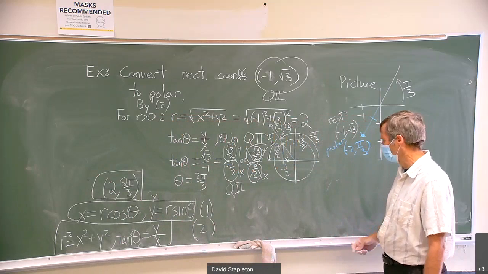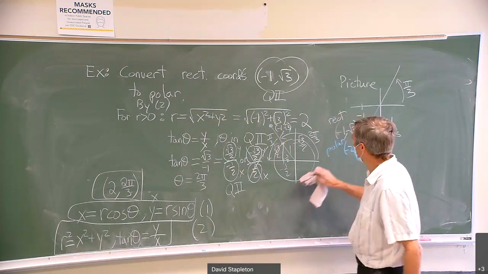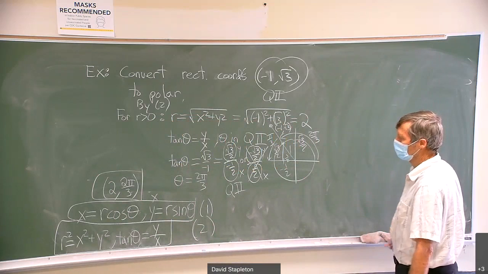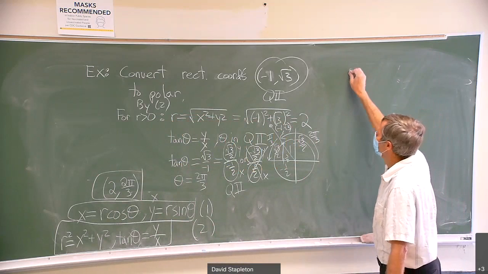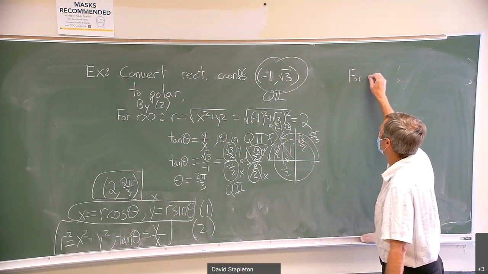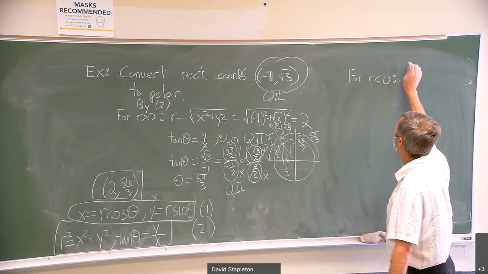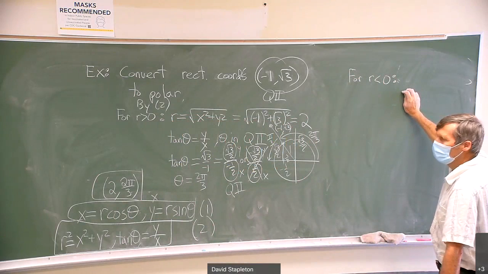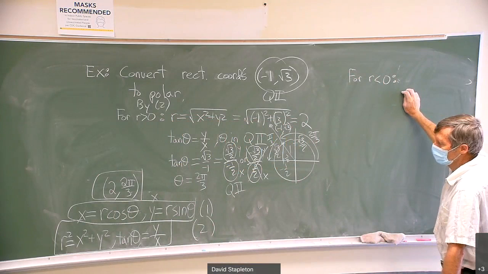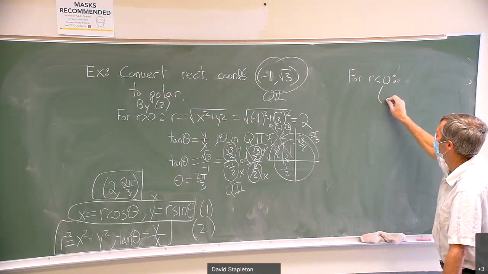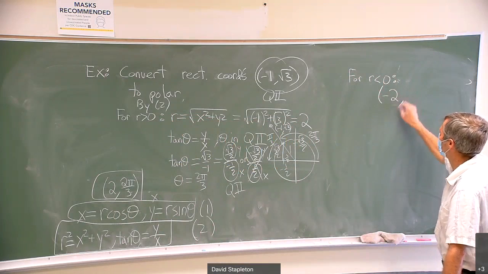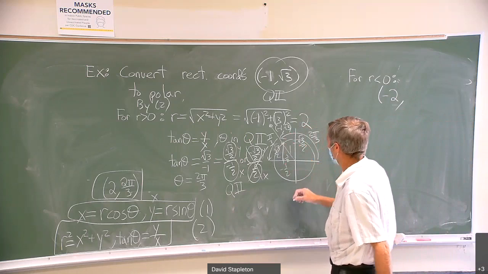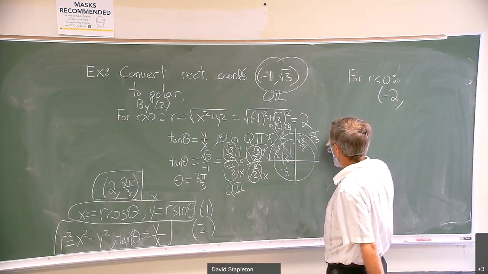That's polar coordinates with r positive. The homework's going to ask you now to find polar coordinates with r negative, because like I say, people do use those. What are the corresponding coordinates with r less than 0? How about that? Remember, for r less than 0, you just take minus the distance to the point. So instead of 2 units, you put minus 2, right? The distance to the point was 2.